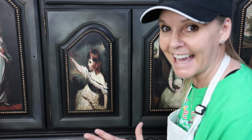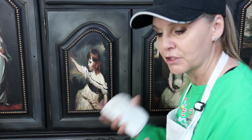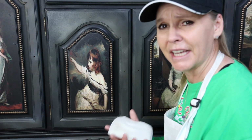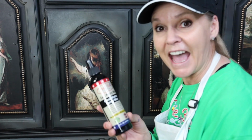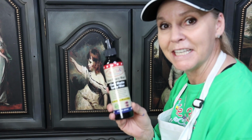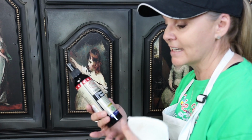How easy is that? Now picture this on picture frames, on spindles of a chair. You know, those are all difficult areas to seal. Okay, well there you have it. The easiest way to seal your piece. It's quick and easy. It's called Easy Peasy Spray Wax, and it comes in clear.